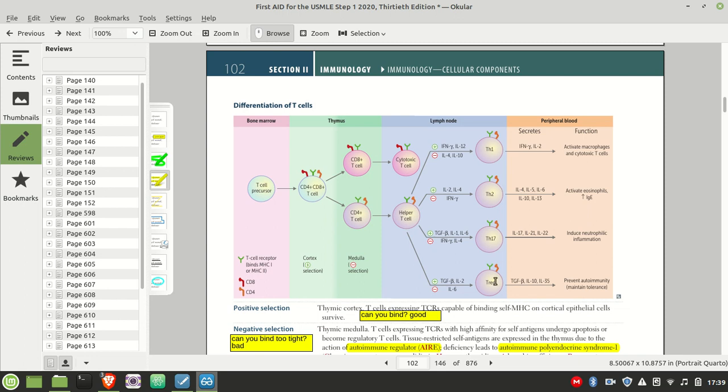Now these T regulatory cells are also influenced by Th1 because it makes interleukin 2. However, these T regulatory cells end up getting downregulated by Th2. Which is funny because you always think of T regulator as the one downregulating everything. But when you look at a lot of stuff, Th1 in my mind is the one that's kind of getting everything started, but Th2 is really doing the heavy hitting.